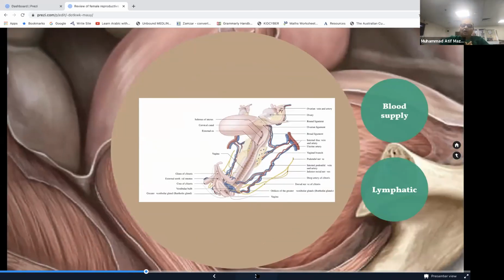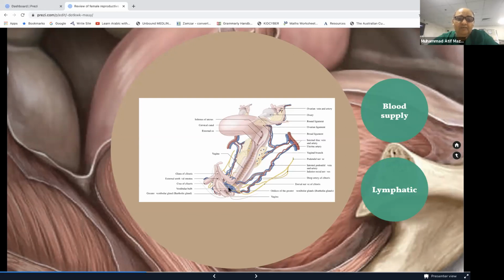Now this is a broad overview of the female reproductive organs, and what is visible to you. You can see the uterus, the fallopian tubes, the ovaries, and the fimbriae. Ovaries are here, fimbriae are here. The ovarian ligaments are visible, and you can see it's not placed vertically, it's placed slightly horizontally, bent forward. Then the cervix is looking into this part, which is called the vagina. This whole tube is the vagina, which opens externally.